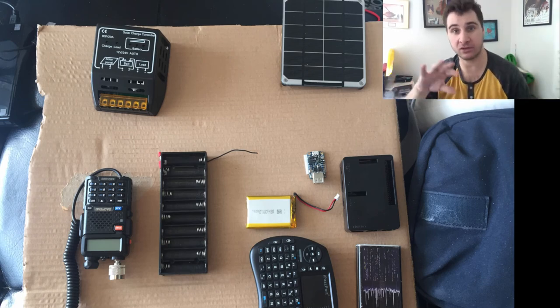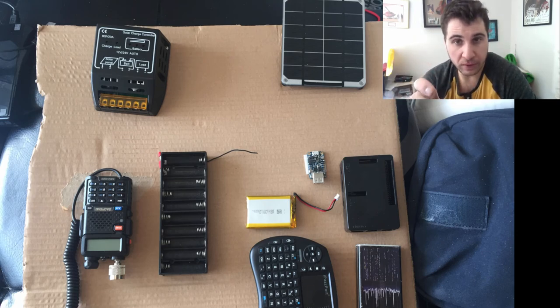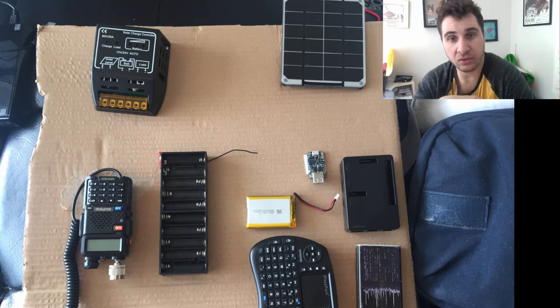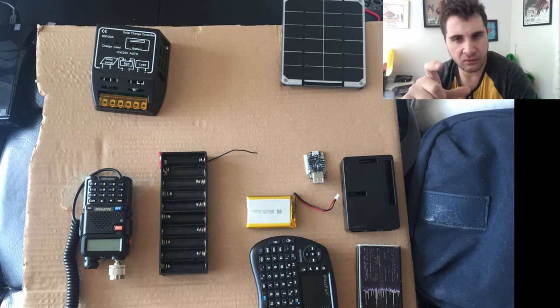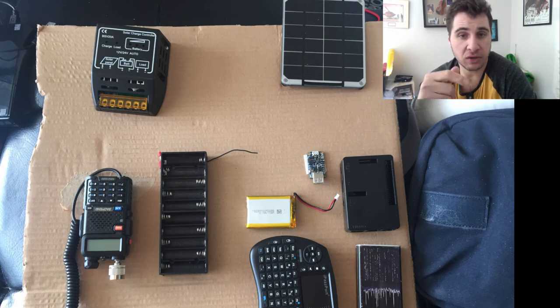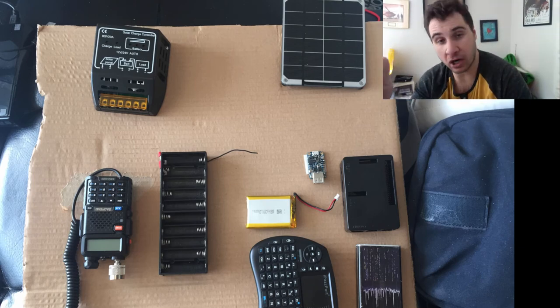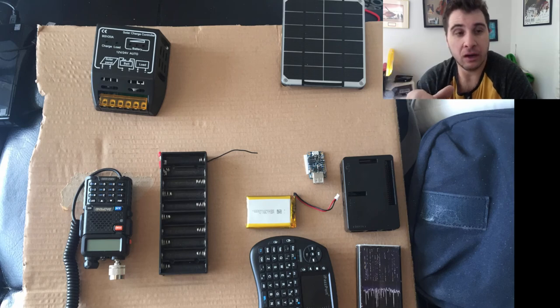Basically my box has two sections: the 9-volt side uses a tablet instead of a phone, and the 6-volt side feeds into the Adafruit solar panel device. Those Adafruit devices are made specifically for things like Raspberry Pi. When I tried my initial idea of using different batteries, it's very limited in the battery chemistry you can use — you can only use the type found in phones — and that works well for these projects.